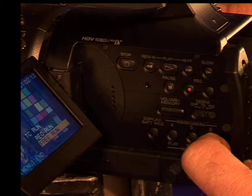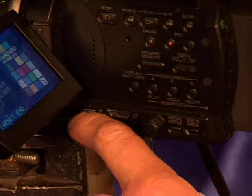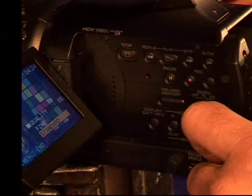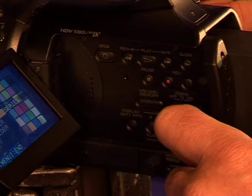Okay, the memory set. This memory stick is for your smooth run. On your memory stick, which fits into a slot here, will allow you to record onto that memory chip. You can choose whether you want standard or fine quality pictures in order to save space. If an item in your menu is grayed out, it is not available for you to change.